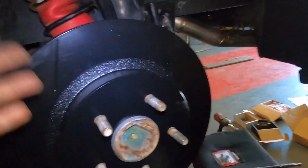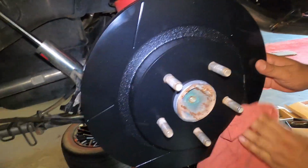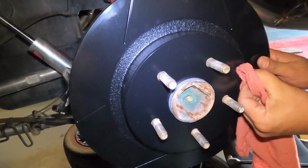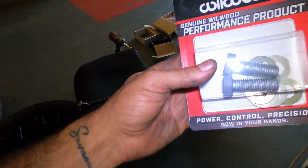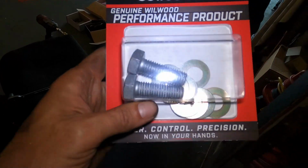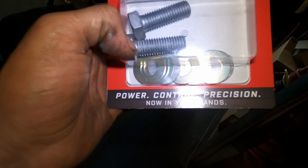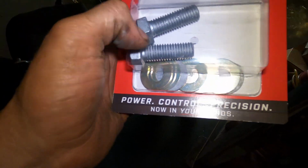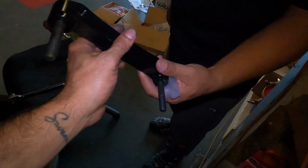No big deal. Anyways, once you got this whole step done, next thing we're going to do is the caliper bracket. As far as the caliper bracket, guys, don't forget, on every kit, you're going to have the bolts, which is going to bring some shims, and it's going to bring, obviously, additional washers for the bolts, right? We're gonna go ahead and open this.